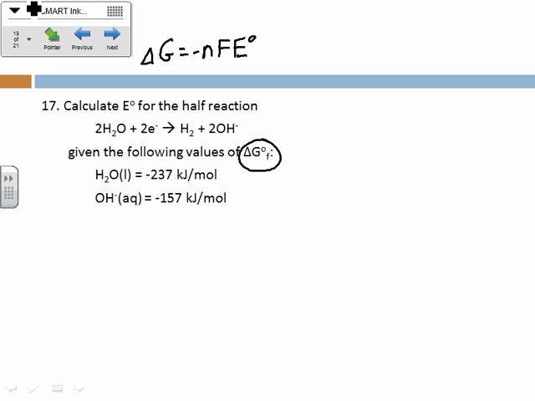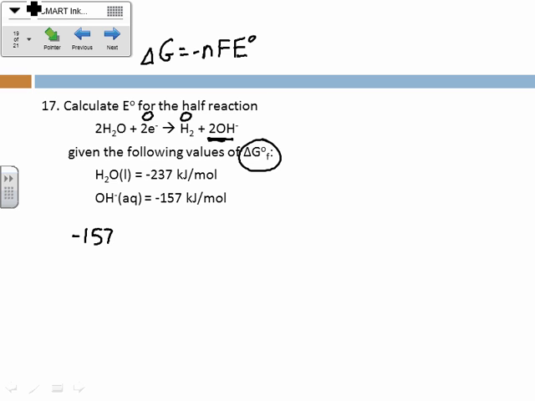So remember, to find the delta G of formation, it's products minus reactants, right? Okay? So, if you take the product, the only product that matters here is the OH minus. Why is that? Okay, the H2 is in its standard state, okay? So that is going to be 0. In case you're worried about this, electrons also have a delta G of formation of 0, okay? Because a book told me.